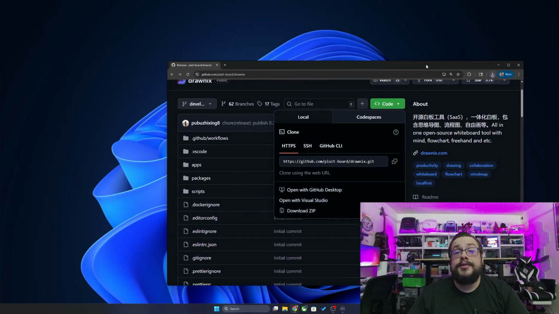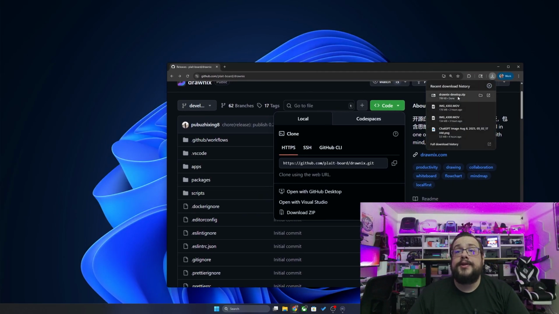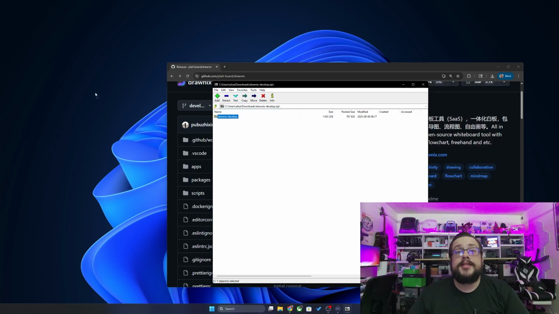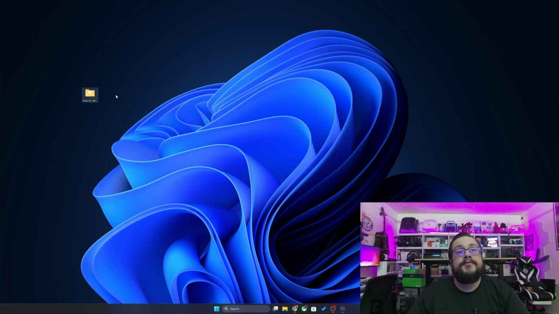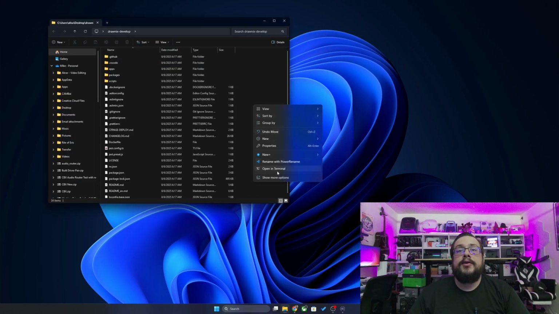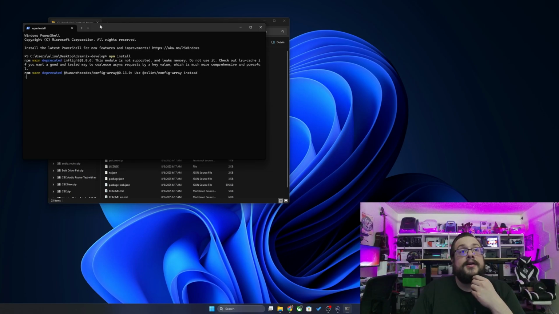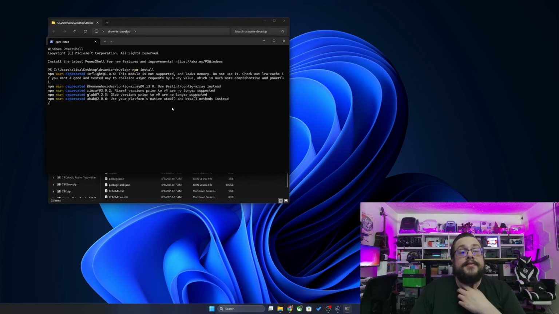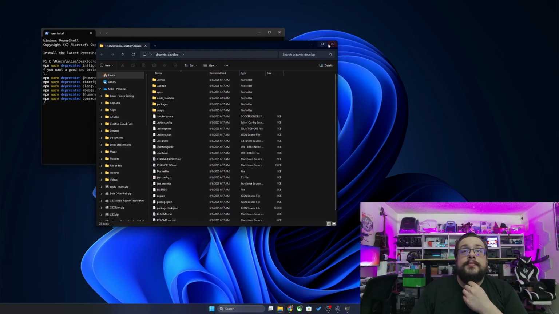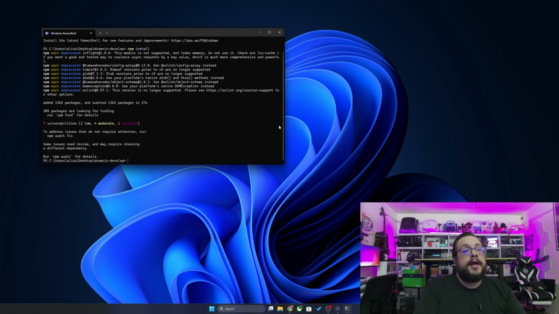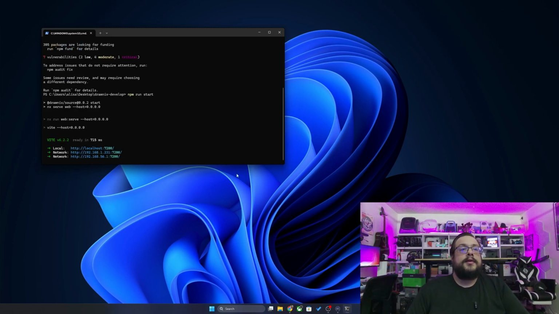Now you are gonna need Node.js, so make sure you have that installed before you start. That's the framework that this is built on, but otherwise just drag that there. We're gonna open up that folder. We're gonna right click and open in terminal, and we're gonna install the dependencies first. So npm install, and that's gonna take a little while. It's gonna install all of the required dependencies and everything that the app uses. Pretty standard procedure here. And now we're going to type in npm run start, and it has started.